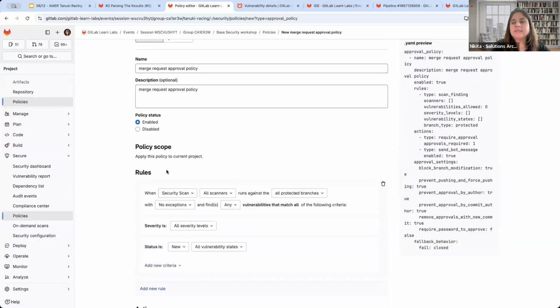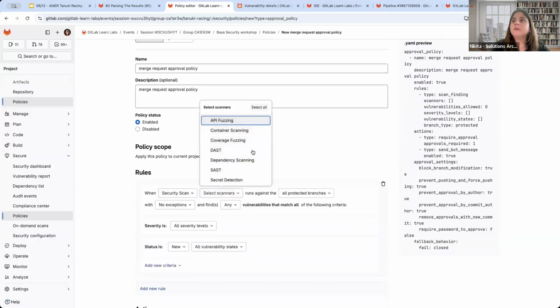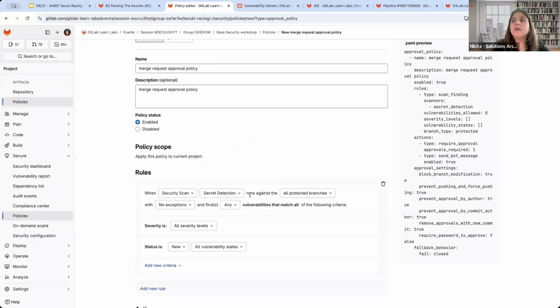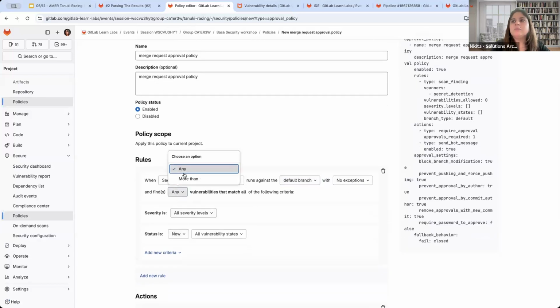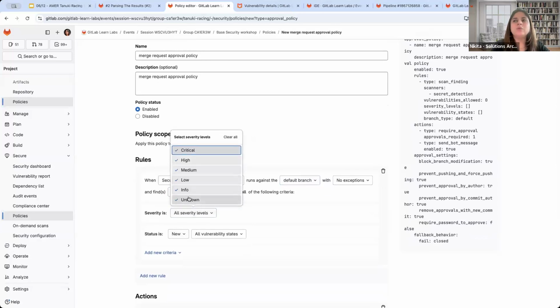When any security scan of type secret detection runs against the default branch and finds any vulnerability, you could define more than one or more than two. You could define the severity level, that, hey, I don't want to know the results for unknown or info severity level, so you could unselect that.